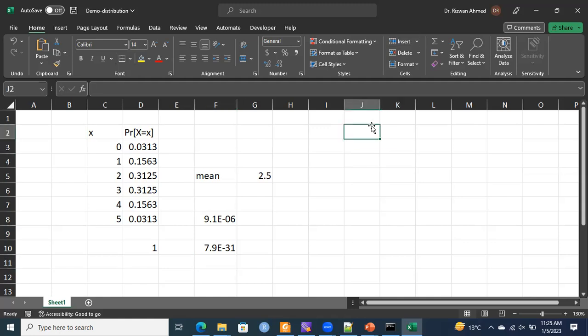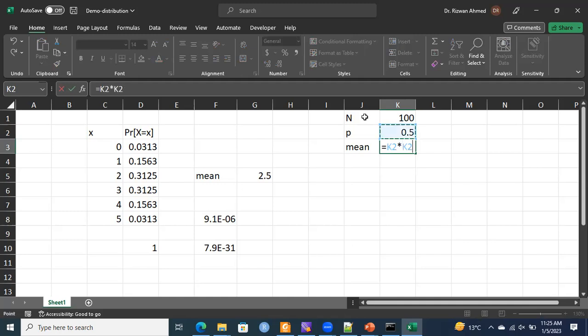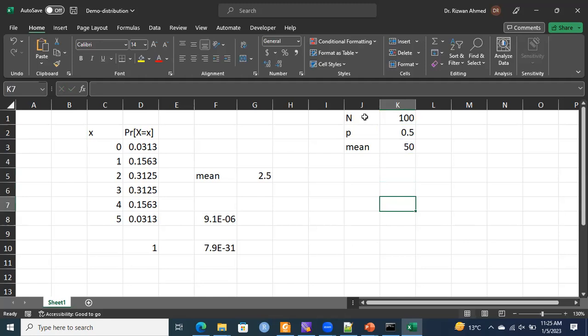So for example, now I use the mathematical limit to the binomial distribution. N is equal to 100 and we have P equal to 0.5. Now I define where the mean value is. Mu is equal to n times p, which is 50. So around 50 will be the possible events. So let's see how much probability they constitute.